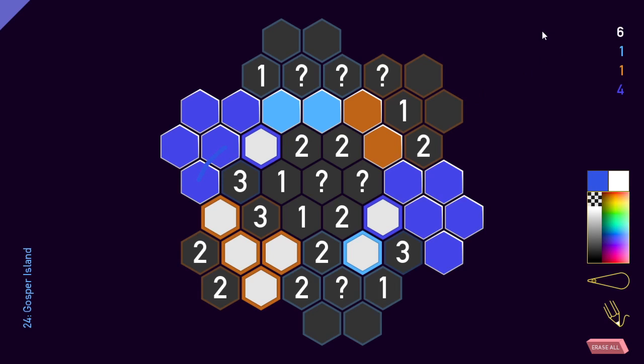So that's 1, which brings it down to 3. That's 2, which brings it down to 2. That brings it down to 1. We're close. I don't know if we can get it, because potentially this could be a mine for the 1 clue to be satiated.